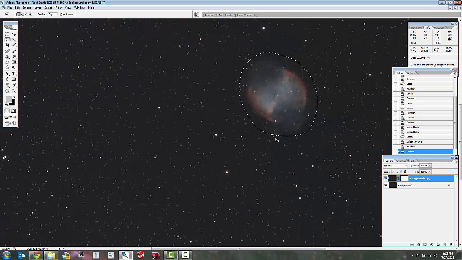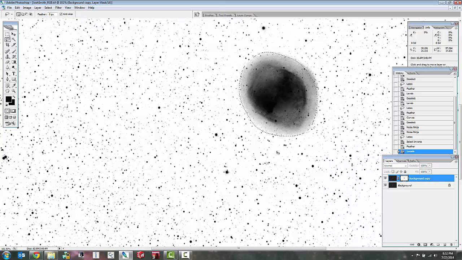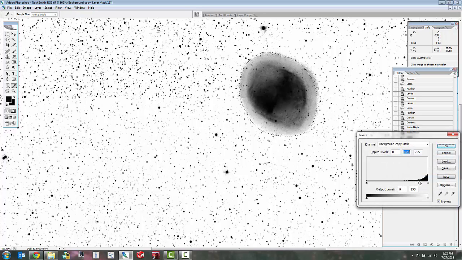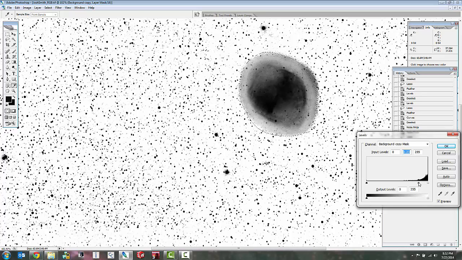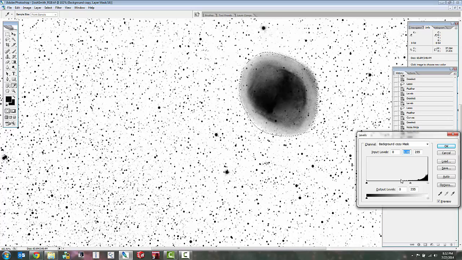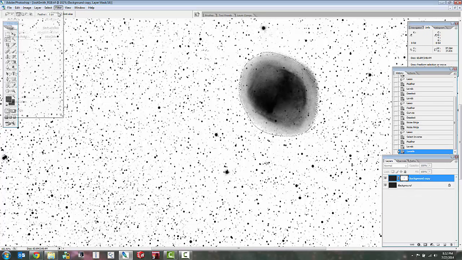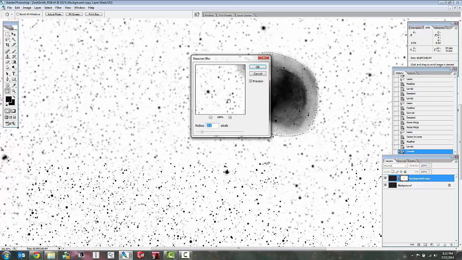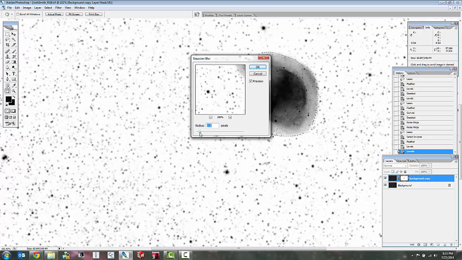What little bit is left, you can kind of touch up by coming back into this mask and playing with it a little more. Maybe you want to stretch it just a tiny bit more. Typically, if I'm going to stretch it a little more like this, you can see it starts getting really dark, so you want to be careful not to stretch it too much. But if I'm going to stretch it a little harder like that, then I'm going to come in and do another little bit of a Gaussian blur on this, so that everything isn't quite as pronounced, and you don't have these hard edges again.